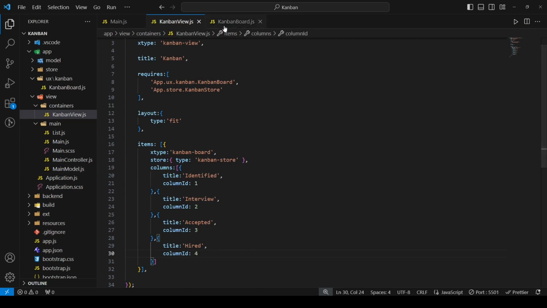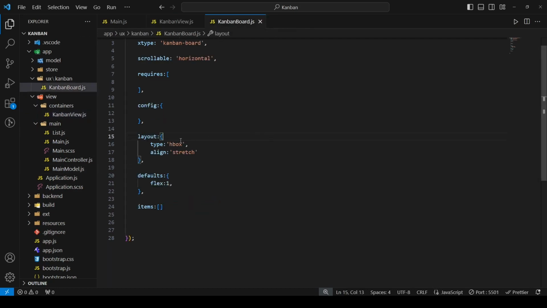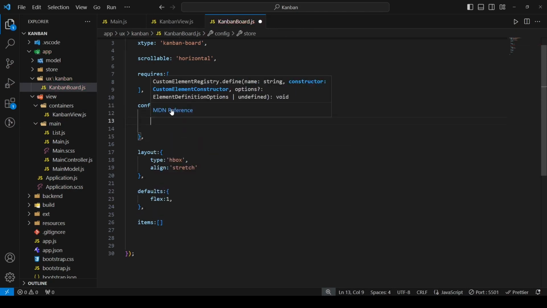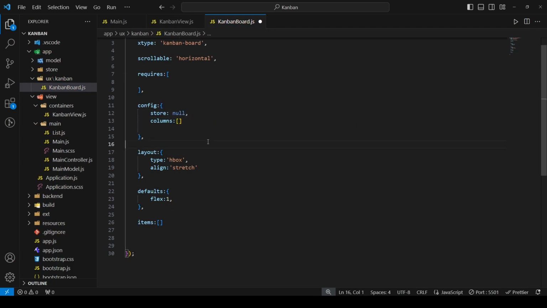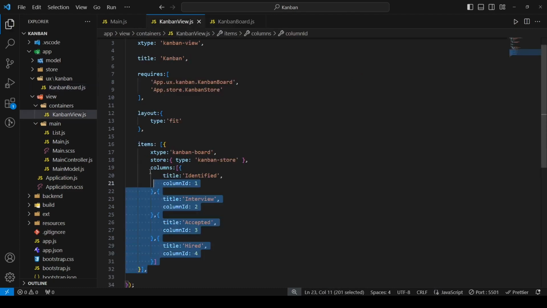Now, transitioning to my Kanban board, currently my configuration lacks any specific settings, but I'll introduce some default values. The store will be set to null, and I'll initialize the columns parameter as an empty array. The subsequent task involves reading these columns, the ones received as parameters, and incorporating them within the items array.